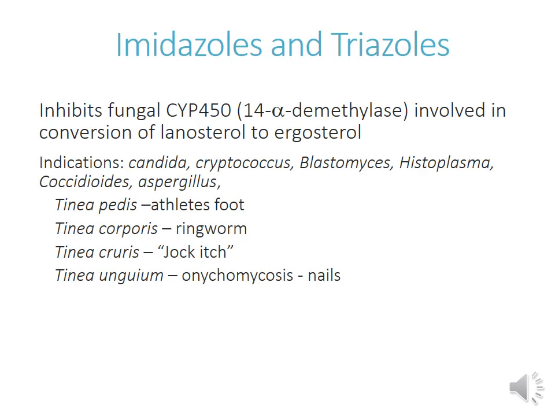Okay, then moving on, we have our imidazoles and triazoles, and so this is actually interesting because fungal cells have their own version of CYP enzymes, and so these drugs are going to be working to inhibit fungal CYP P450, otherwise known as 14-alpha demethylase, and it's involved in converting lanosterol to ergosterol, which is important for that cell wall to be produced. And so it inhibits that conversion, so there's less ergosterol, less cell wall being made, and that leads to cell death. You can see here it's a pretty wide treatment of different types of fungus that they can treat. Usually things that are causing athlete's foot, ringworm, things like that. These are the main bag where you can see these being used.